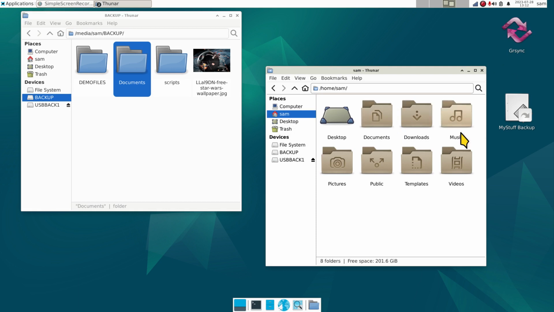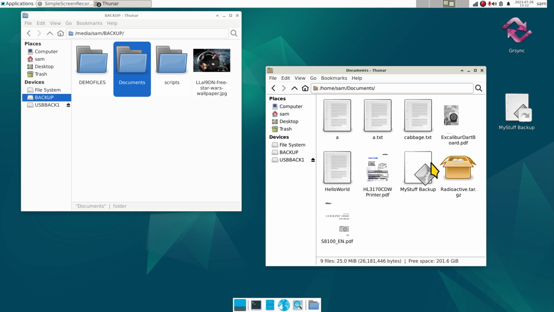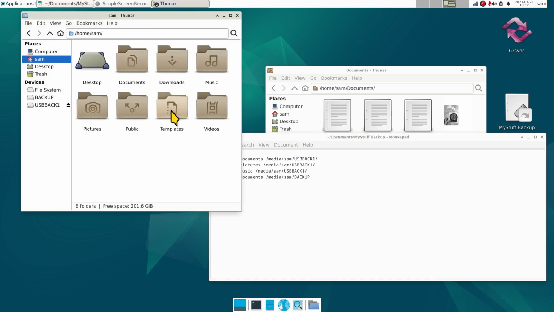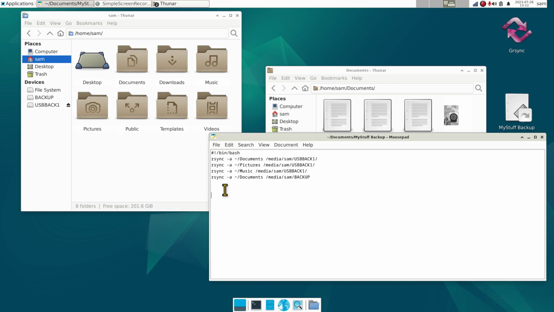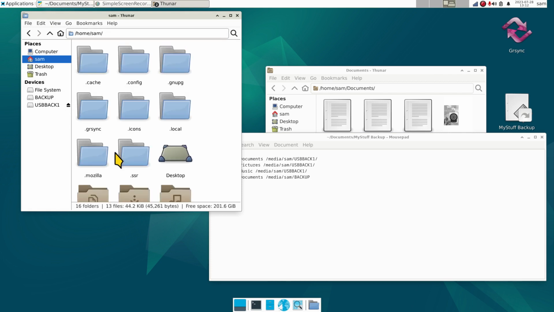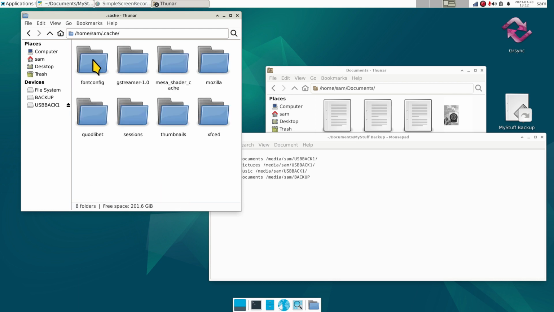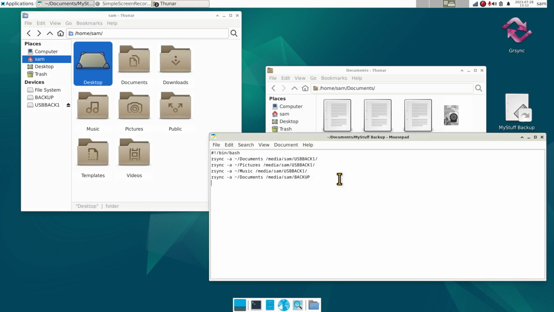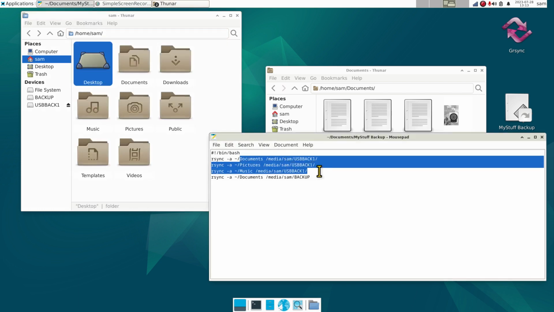Now, again, for you folks that don't want to write a simple script file like this, again, this is done with a text editor. I now have 4 lines. You can put as many lines as you want. So if you got multiple folders in Sam's directory, you want to copy all of these, I would do them individually though, and not the home folder, because your home folder also contains what? Hidden files and folders. Some of these cache folders are huge. FYI, Control H. You just want to probably just copy what's important to you.